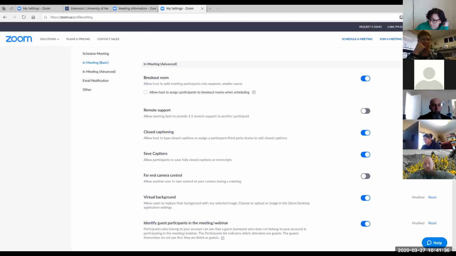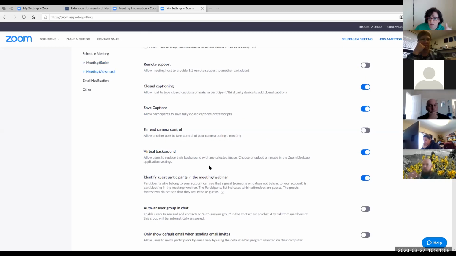I've never played with that feature, but you can also save it so that with the recording, you can send it to a third party group and they will do the closed captioning for you. And you can allow participants to save the transcripts or save fully closed captions. As we know with videos, we have to have them closed captioned anymore.